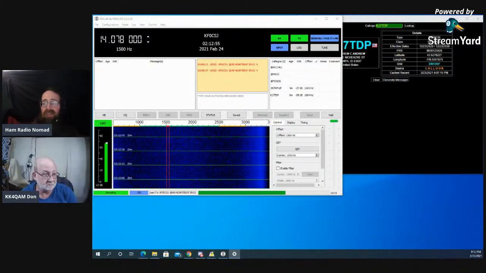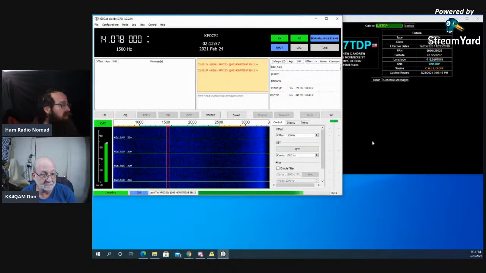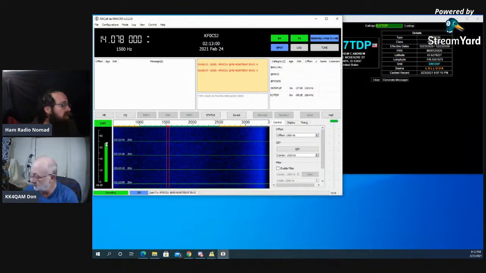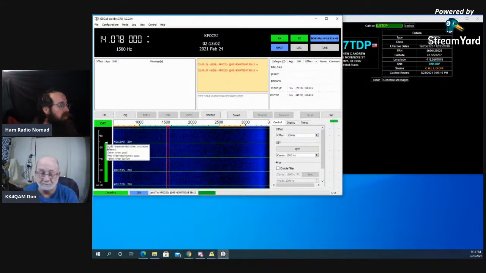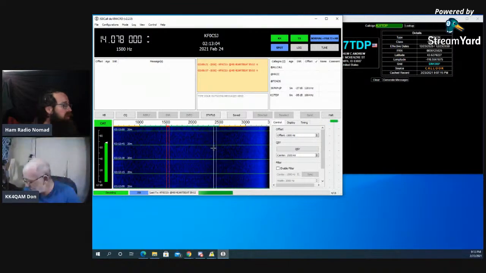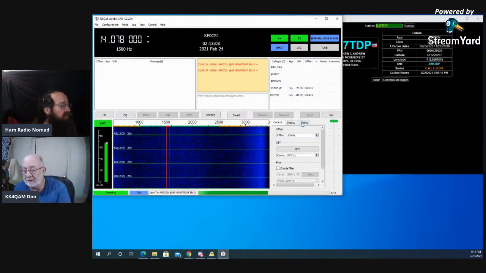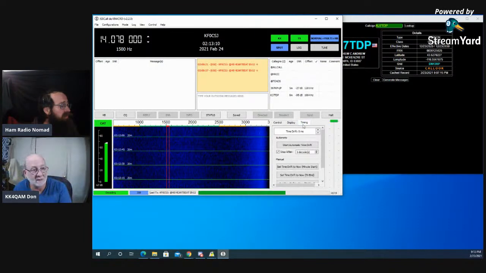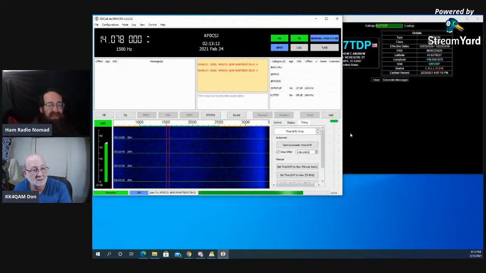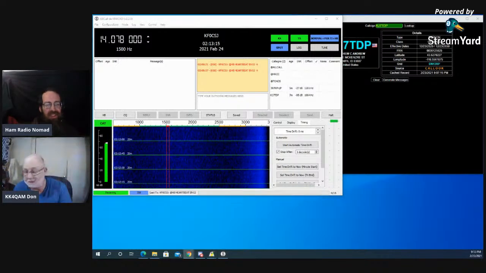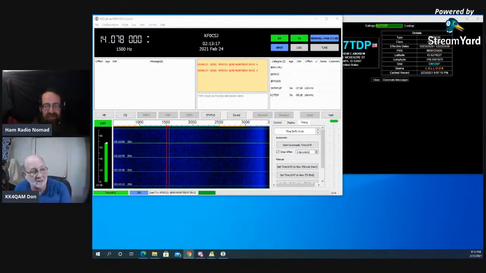What, the left hand green bar? Yeah, that was hitting up into the red occasionally. I got mine running about 40, somewhere around mid scale. And I usually just turn the radio volume down.